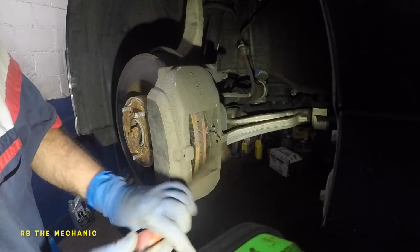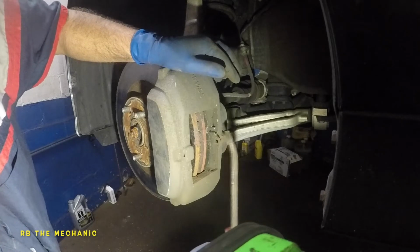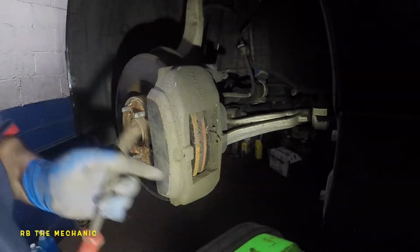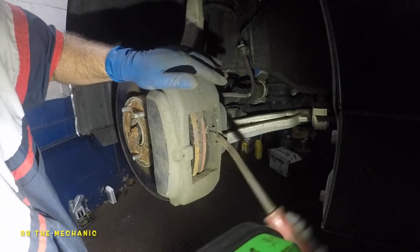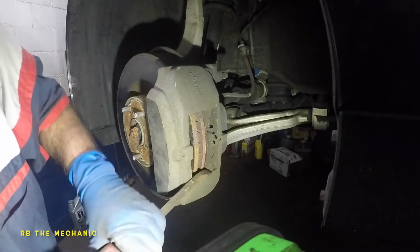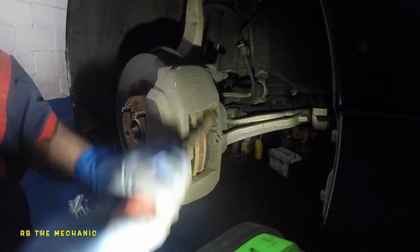So we're gonna leave this guy in, but just pay attention. This thing has a brake wear indicator sensor. So remember, your new brake pad needs to have that there. Okay, let's see if I have space back there. There is space back there, but I'm not gonna go down there. Anyways, you can even wiggle it like that. But since this brake pad doesn't want to come out, what does that mean? It's all corroded down here. So when we put a new one in, we're gonna make sure we clean that baby up really well.